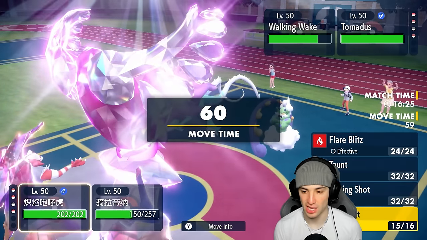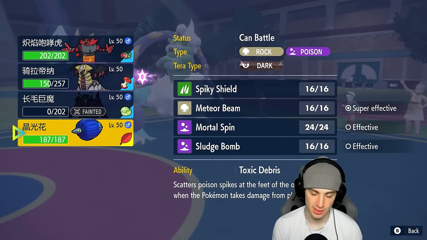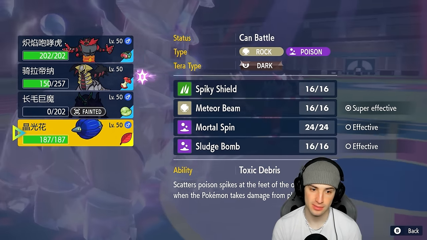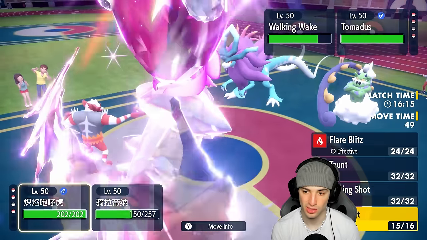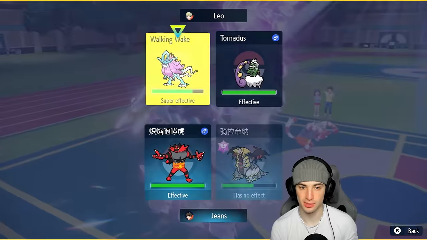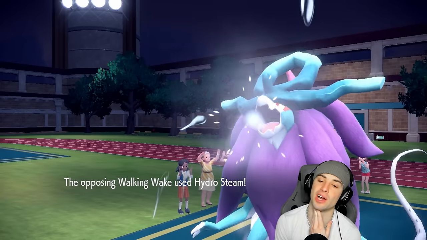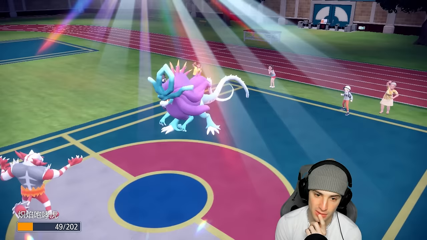The chances are you're going for Hydro Steam, which kind of sucks, man. Oh, man. I don't like this. I mean, I have Lich King. Can you soak one of them up? That'd be big time. I'm going to go for Flare Blitz here. Flare Blitz, Dragon Pulse. Try to get rid of Walking Wake. He's going to go for Hydro Steam. Can he soak this? I mean, again, we have Lich King. You do. That's beautiful. That's beautiful.